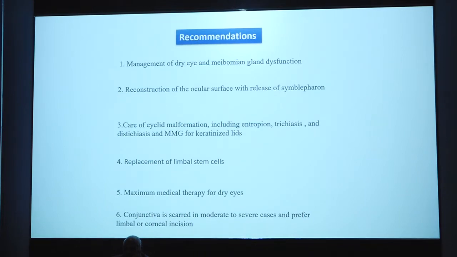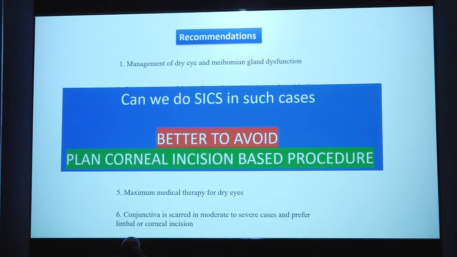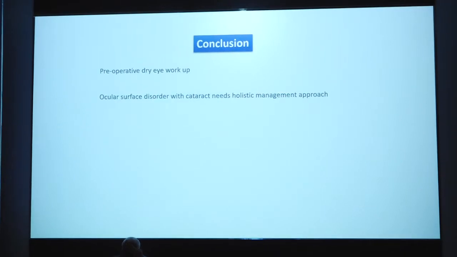So you have to manage the dry eye, reconstruction or rehabilitation of the ocular surface, replacement, whatever treatment is possible, and now corneal specialists are available, perform better to avoid corneal incisions. So the conclusion is that one must keep in mind the presence of a dry eye, a mild dry eye, or something that is overt, which may get aggravated post-operatively because of the surgery, because of the drugs, and then we may land into trouble.